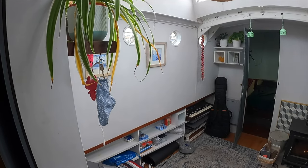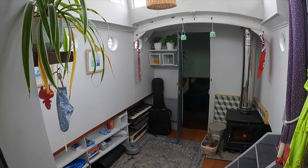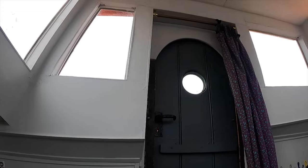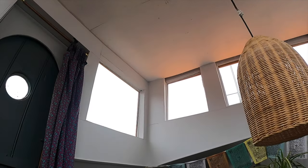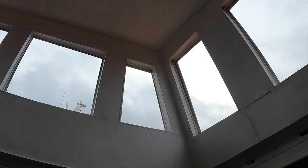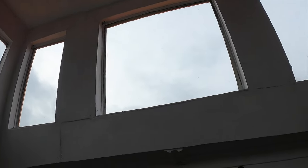Now she offers a warm and cosy liveaboard retreat. Having retired from the harsh and challenging role as a search and rescue vessel, she now gets to be called someone's home — a home on the water unlike any other. When I visited this boat during a cold, wet and blustery day in South London, she provided a warm and relaxing area to retreat from the rain. And one of the things that stood out to me was how much light there was in what I thought would be a relatively dark living space.